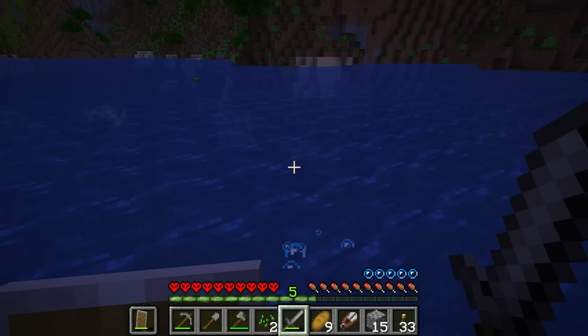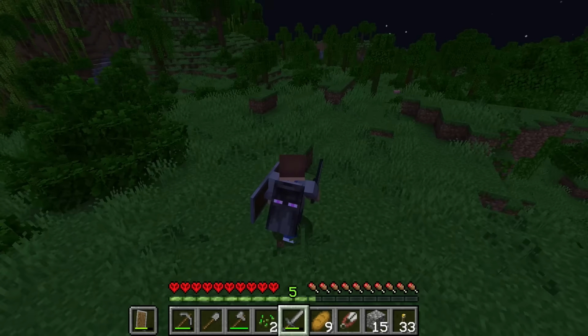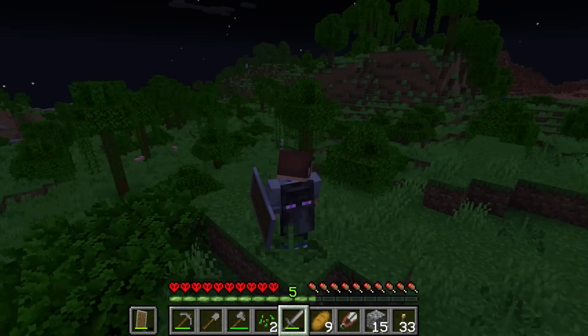So here we are, my friends. You can't possibly deny it, right? This is a lovely biome. I love the color of the foliage. I love the fact there's not as many trees here. And it actually turns out this is a fairly large sparse jungle. Oh my word, I can see a big old settlement being created here.